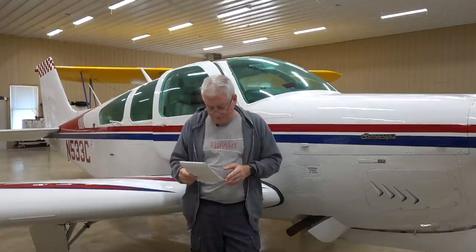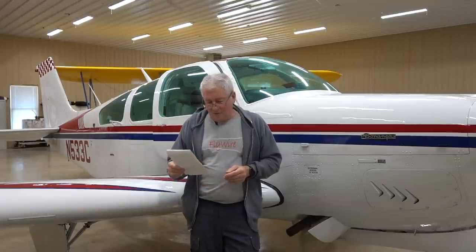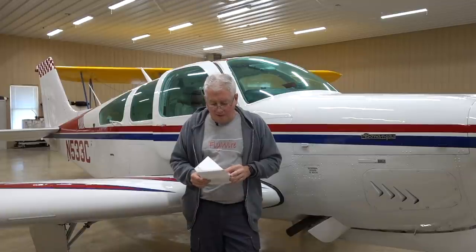We did the speed run. The MT was two knots slower in cruise than the Mack was, and I found that pretty interesting. It's pretty typical for a three-blade prop to be slower in cruise. The big advantage of a three-blade is it absorbs horsepower when you really need it — on takeoff. You want more thrust on takeoff, you want to be able to absorb more horsepower. That's when you get the big benefit through takeoff and climb.